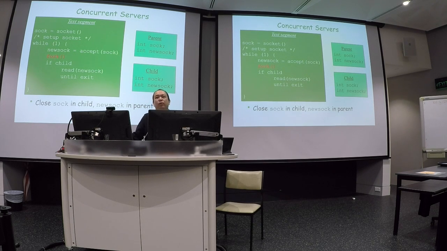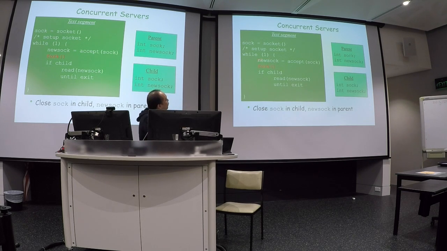The fork function will be called once, but it will return twice. One in the parent process, one in the child process. Depending on what value it returns, we know whether we are in the parent process or in the child process. If the fork function returns 0, we know we are in the child process. So therefore, we have to communicate with a specific client. On the other hand, if the fork function returns a non-zero integer, basically the process ID of the child process, then we know we are in the parent process. If we are in the parent process, then we shall continue to listen to any new incoming connection requests.